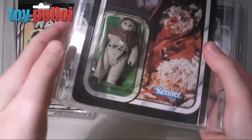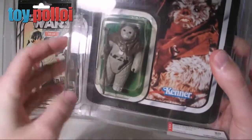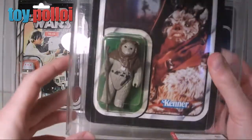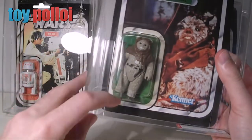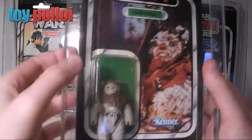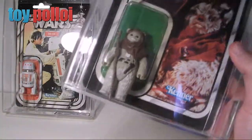If you look closely, the figure has actually cracked through the bottom of his case. This figure was graded a very good grade of 80, near mint, but someone has dropped it and because it's a heavy figure he's managed to crack through the bottom of his bubble, as you can see, and now falls out of the bubble. So although the card is safe and well protected, the bubble isn't.